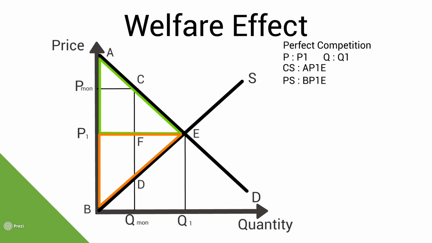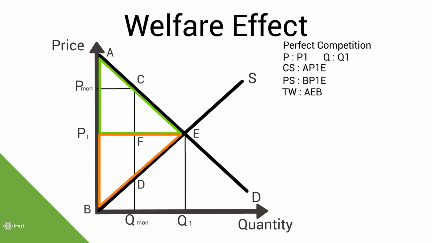We can now work out what total welfare is for the economy when it is operating in perfect competition. Total welfare is worked out by adding the producer surplus to the consumer surplus and the government surplus. Here, the government is having no effect on the market, and therefore the government surplus will be zero. So we just add consumer surplus to producer surplus. This gives us an area of AEB, which is the green triangle plus the orange triangle.